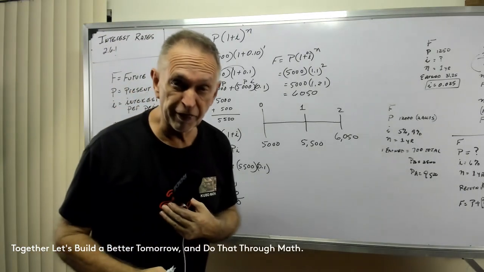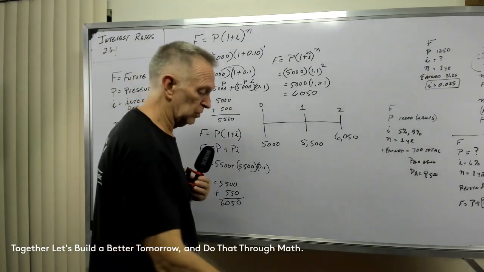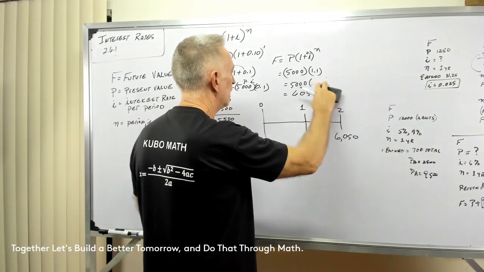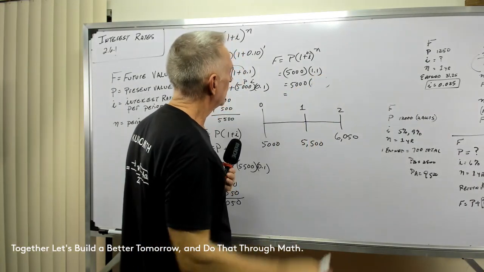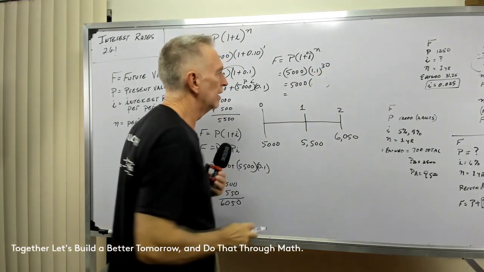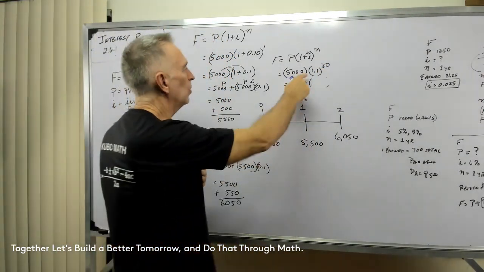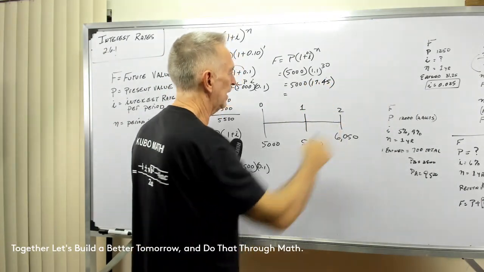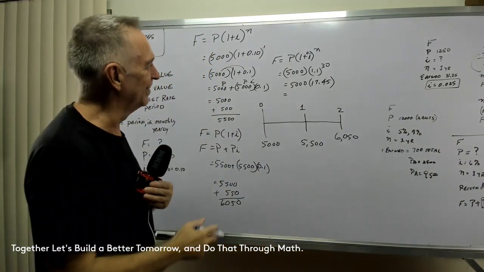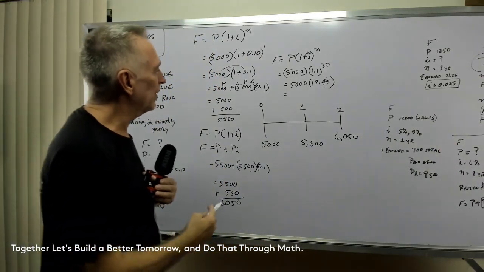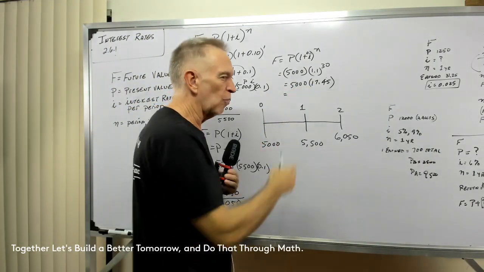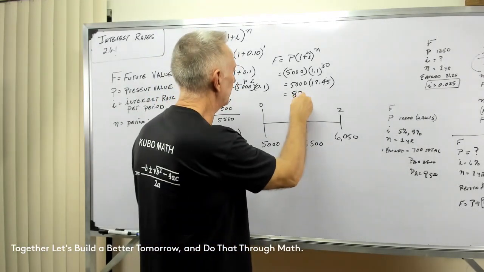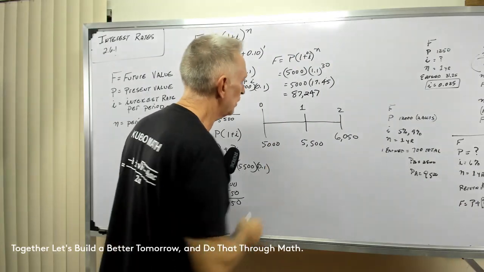What if n were 30? Whoa. Let's think about that. So let's let n be 30. So now 1.1 to the 30th power is 17.45. I worked that out earlier, by the way. I didn't do that in my head. I wish I could. Times 5,000. That money is now growing by almost 17 and a half times. So that gives me 87,247 if I've done my math right.